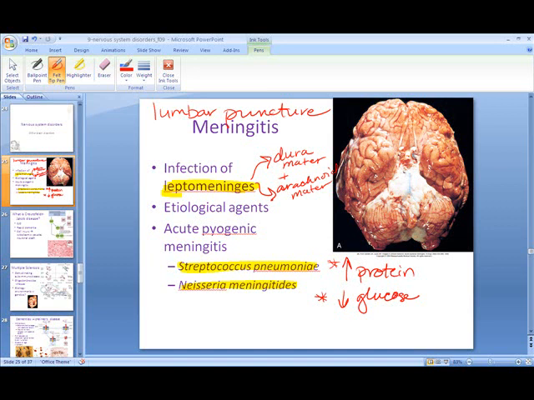If a meningitis infection is caused by bacteria, it's typically called acute pyogenic meningitis. Traditionally, although it's really not accurate, if the meningitis is caused by a virus, it's called aseptic meningitis, which of course it's not, but they were trying to get at the fact that there's no purulent exudate forming. If you look at this brain here, you can see there's a substantial amount of pus, or purulent exudate, that is formed at the base of the brain, indicative of that meningitis.